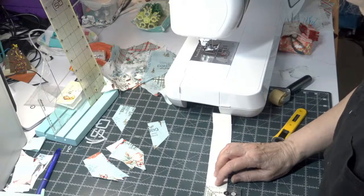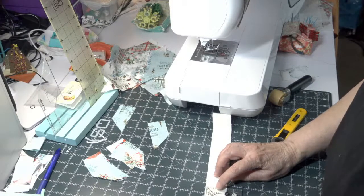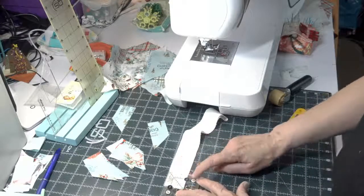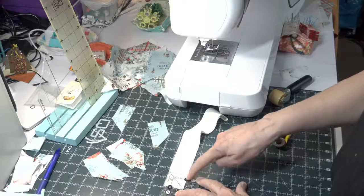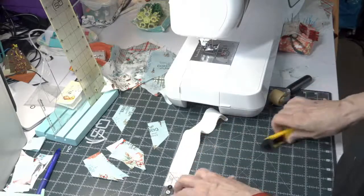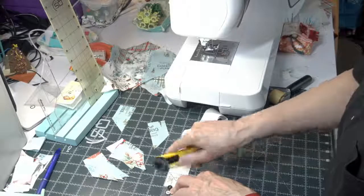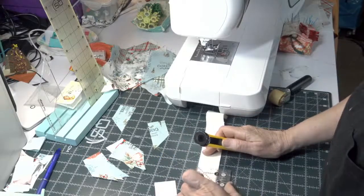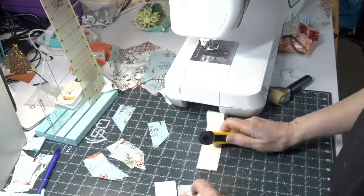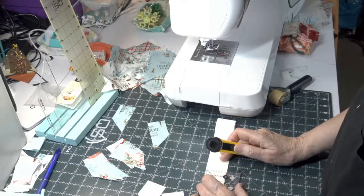Which way should I do? This way, I guess. There we go. So now you can see my 1.5 dot is here running along the bottom, and my 1.5 dot is on the left running across the bottom. I'll tell you, it does take a second for your eyeballs to get that 1.5. So I'll just cut a few of these.